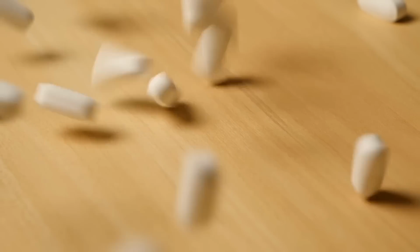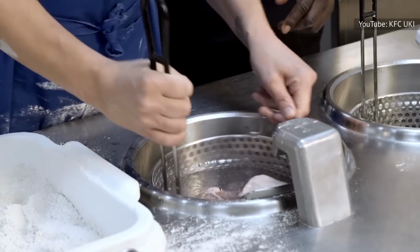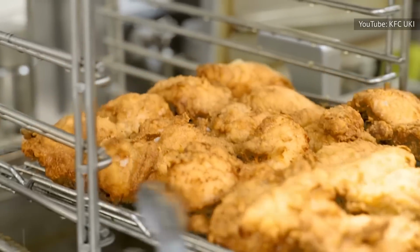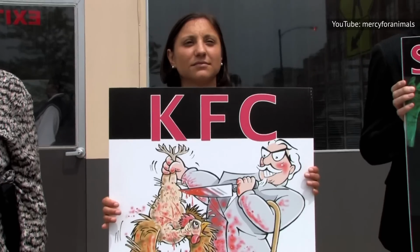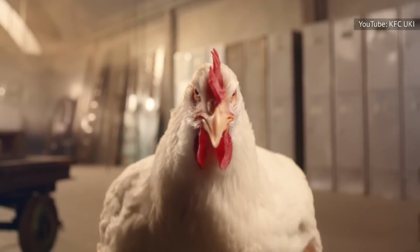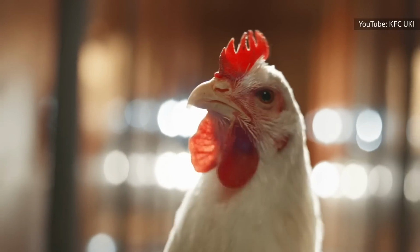Employees also make the chicken daily, going through an extensive process that includes inspecting the meat, seasoning it, and pressure frying it to help seal in its flavors before it gets placed in your bucket. While the brand still has a way to go when it comes to animal welfare, they've implemented policies to meet goals related to improved animal health and well-being, including those that ensure the chicken in its supply chain is raised and handled humanely. Other things, however, aren't so public.